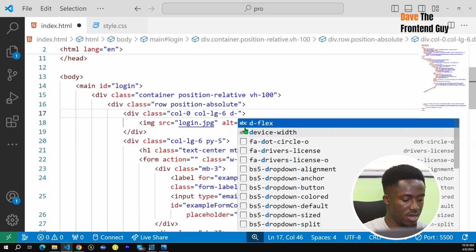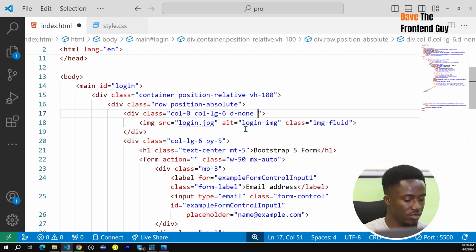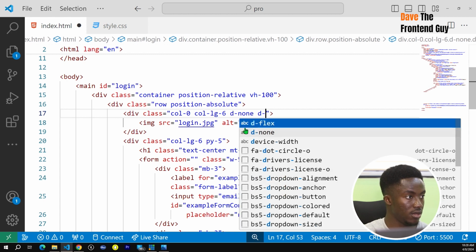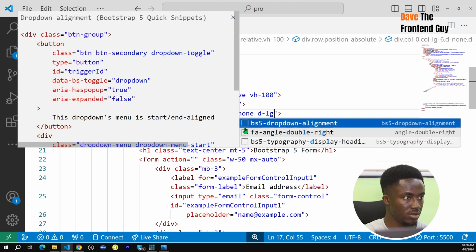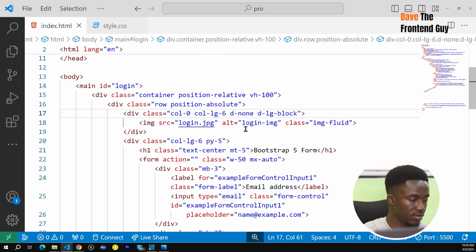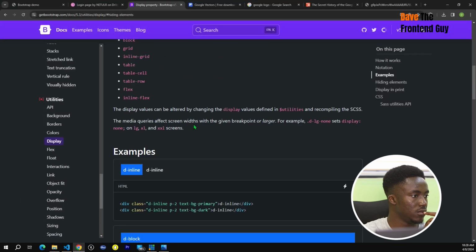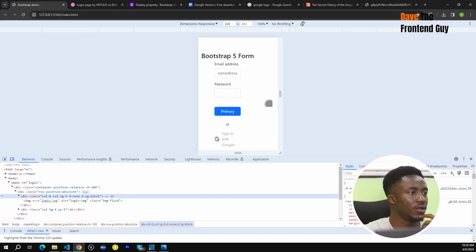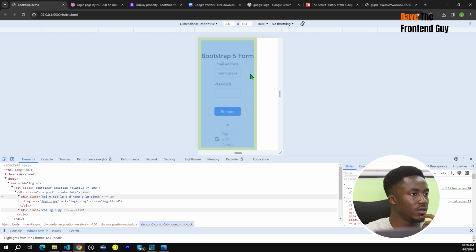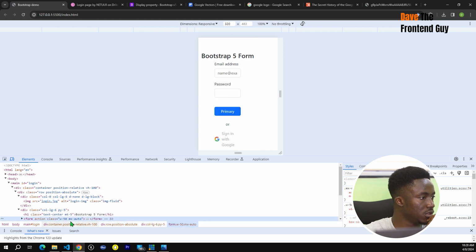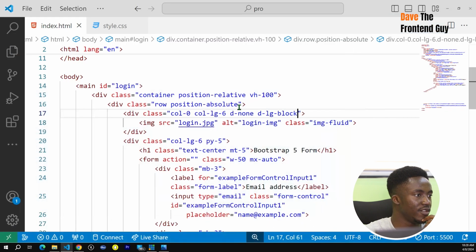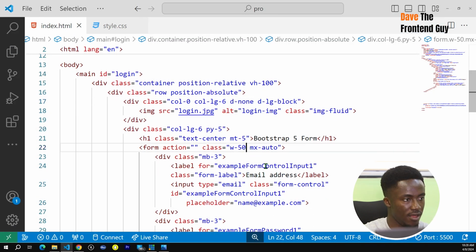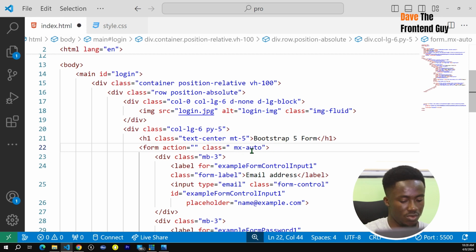So d-none on small devices, and d-lg-block, I guess. Yeah. So let's check again. Okay. So we have that right here. But what is going on here with w-50? I don't think w-50 has a large variant.